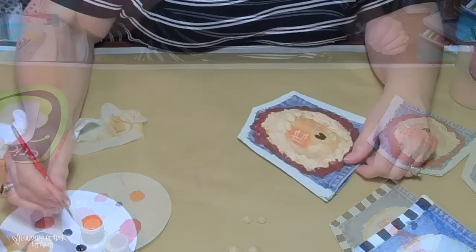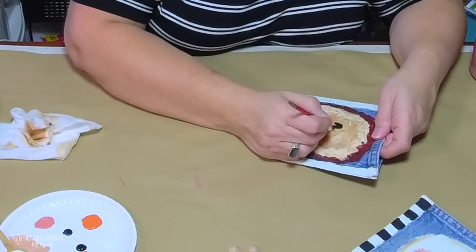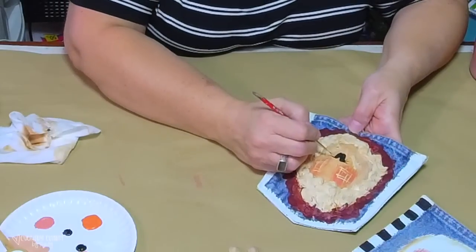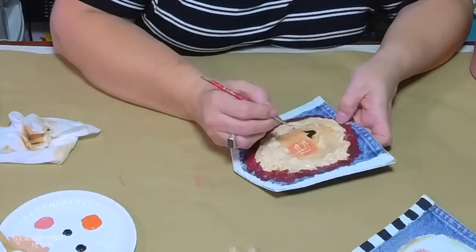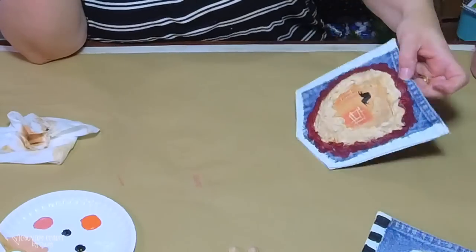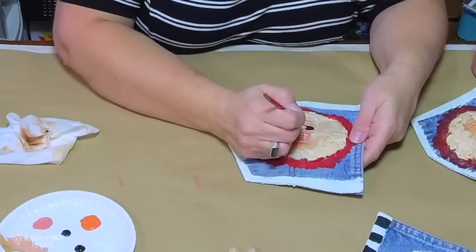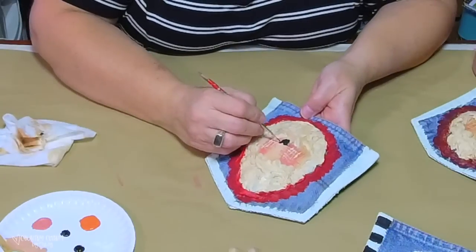Alrighty. I just dip that little brush in there and do some eyelashes. Like I said, my little hand painted items are not perfect, and I got off there a little bit. That's okay, we can fix that. All right, there we go. Just like that. Then I have this one, and I go ahead and give him some eyelashes. I just love the whimsical look.